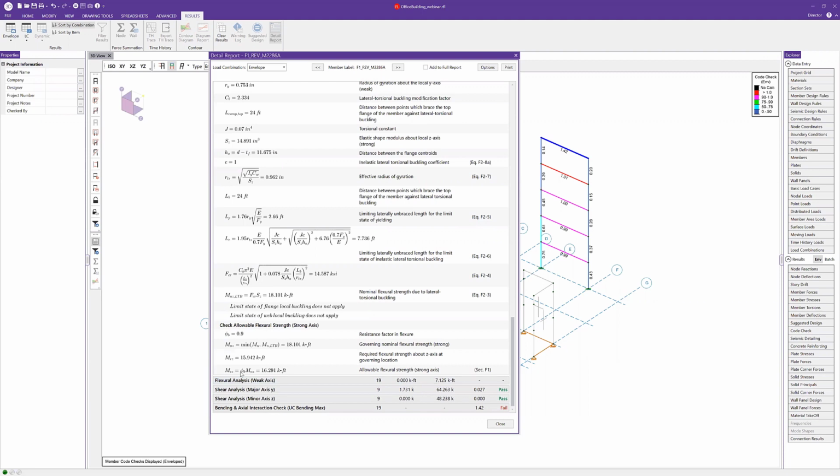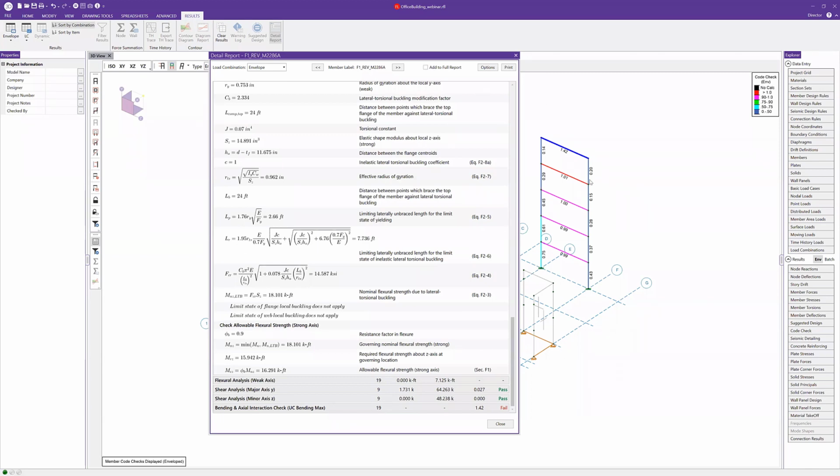So really, this is great. You're not going to look at this level of detail for every single member, but if you're looking at a member and saying, hey, I don't quite understand why that's failing, I didn't expect that to fail, what's RISA doing? It's really plain to see exactly how RISA is handling this.